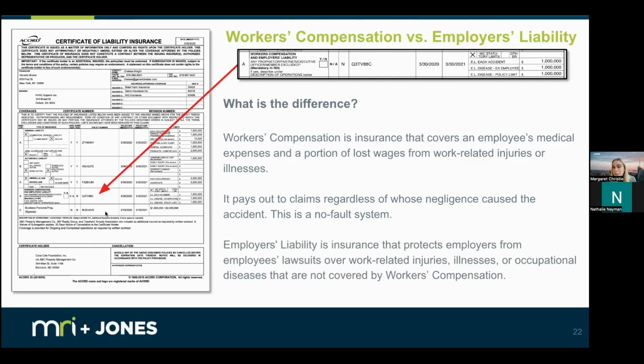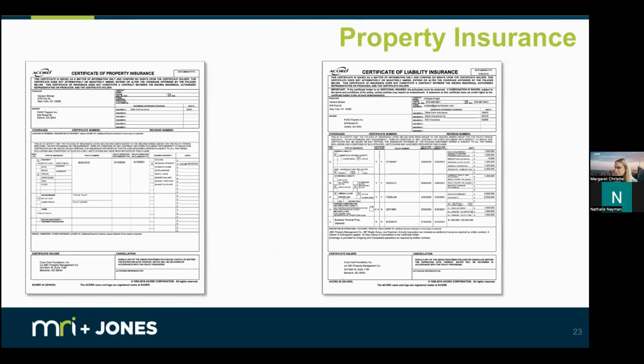But I want to note for all of you that that is typically kind of a free box on a COI. You may see something in there, you may not, and it might be flood insurance, which I guess would be property. It could be plate glass, liquor liability, cyber liability, could be a lot of different things. So you're really going to need to check to see what is in that box when you get it.